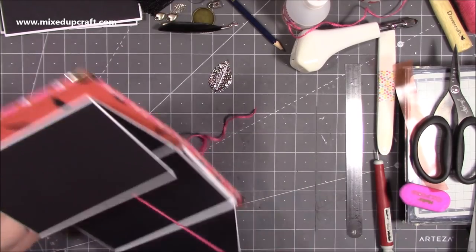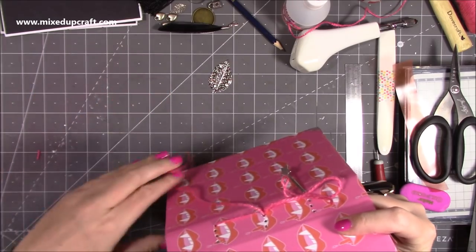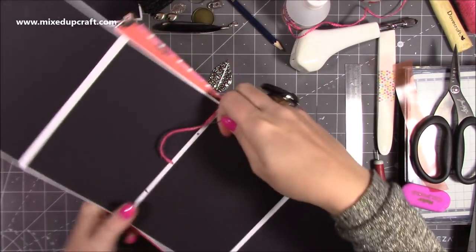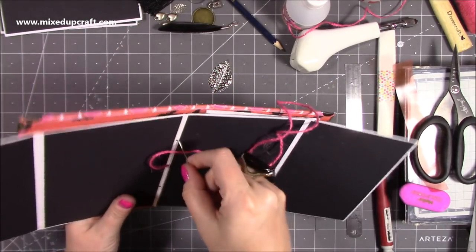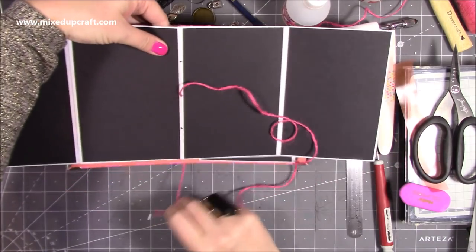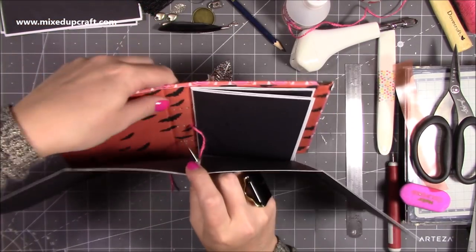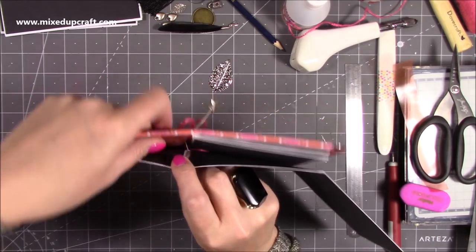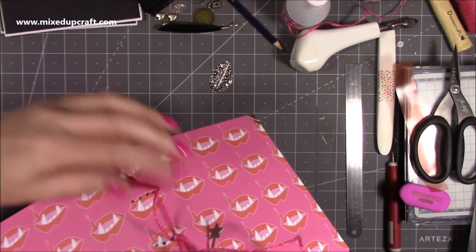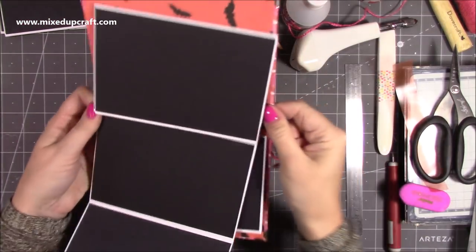And just pull that through. Make sure you hold off the edge because you don't want to lose that. I'm keeping quite a bit there, but you don't need that much. Then you want to go in top or bottom. There are proper ways of doing it, but for me, as long as I get it stuck down. Now, there's the edge, the end from the other side. Here's through the middle. I'm going to go through the top and then the top of that same strip. Again, hold off my loose piece there and pull that so it's nice and taut.